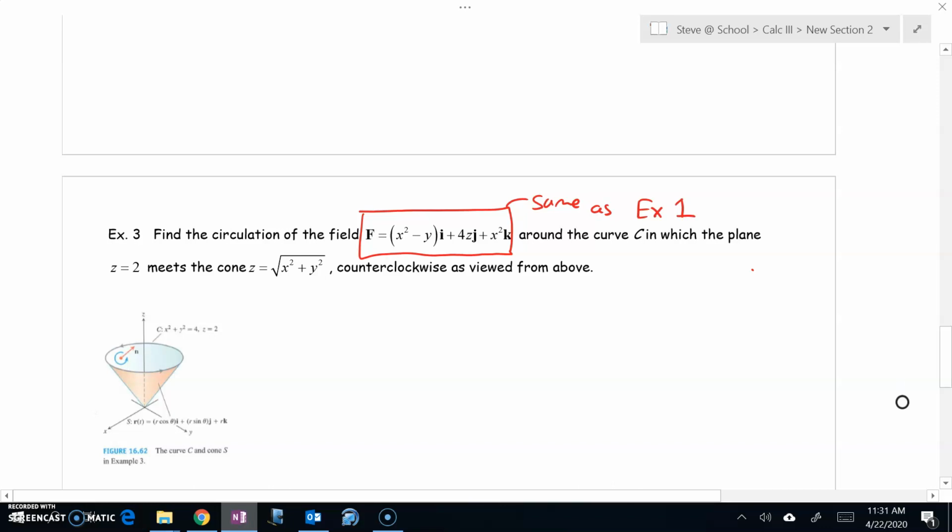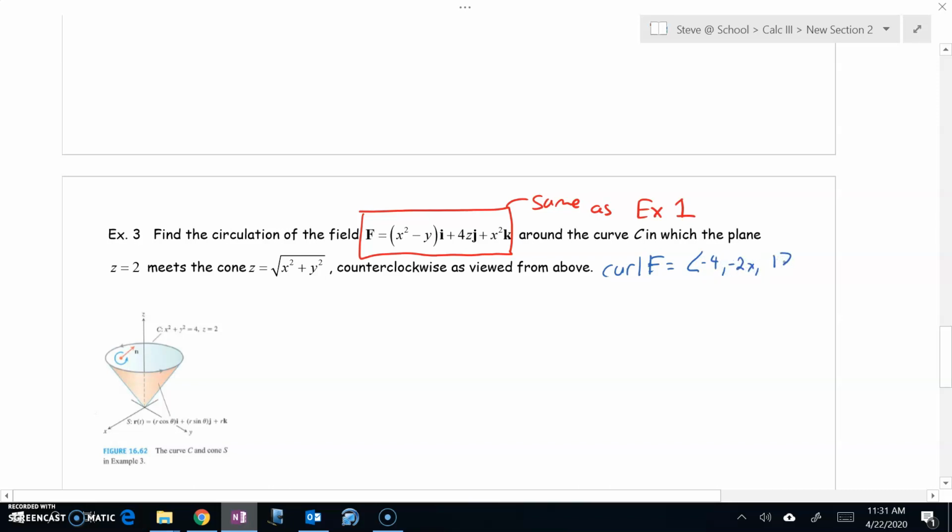Everything else is kind of like what we were doing in 8.2 with the surface integrals, all the pieces you need. So for this problem, it says find the circulation of the field, and this field given is actually the one that was at the beginning of your notes where I said just find the curl. So the good news is we already know the curl of this. I'll put it down right now because we have it. So the curl of F is equal to this vector: -4, -2x, and then 1.